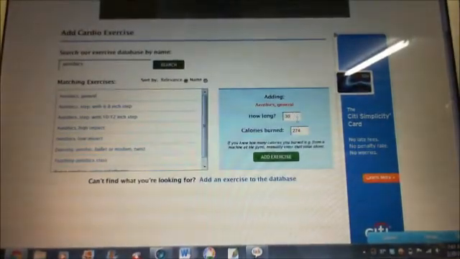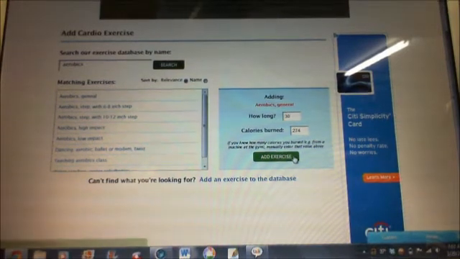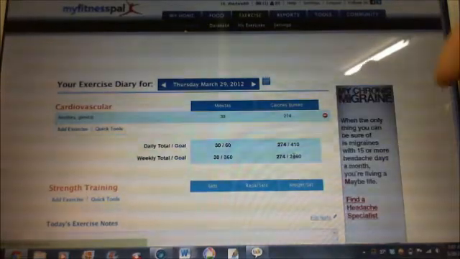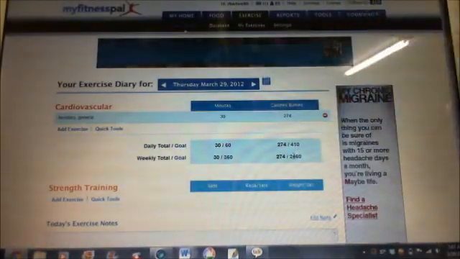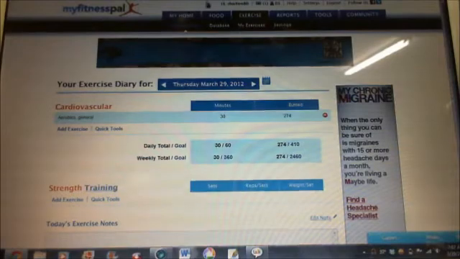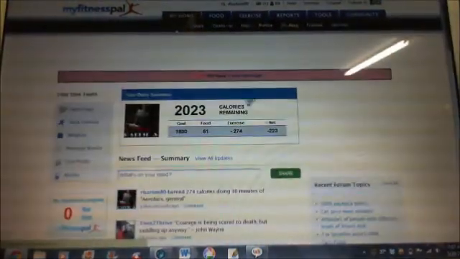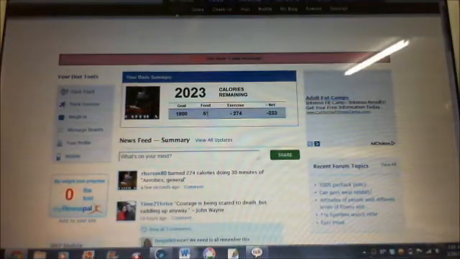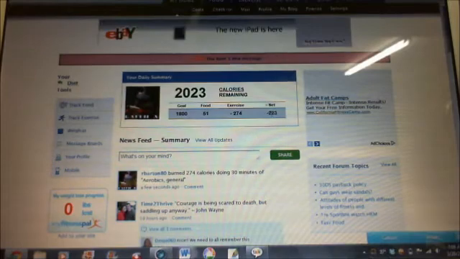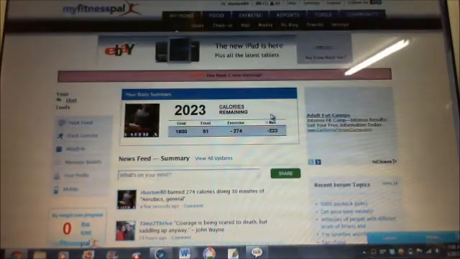So I'm going to have done 30 minutes, and it tells you, oh, I burned 274 calories. So you then add that to your exercise, and now check this out. This is what's really neat as well. It tells you what your goal exercise was and how many you've actually done for all that. And then when you go back to My Home, look at this. It shows you your food calories you've eaten, your exercise, and then it gives you your net. So it's awesome. It keeps constant track of everything, all of your calories in, all of your calories out.